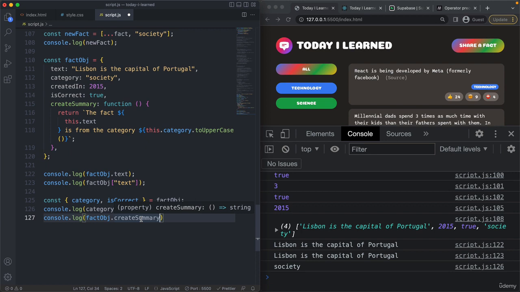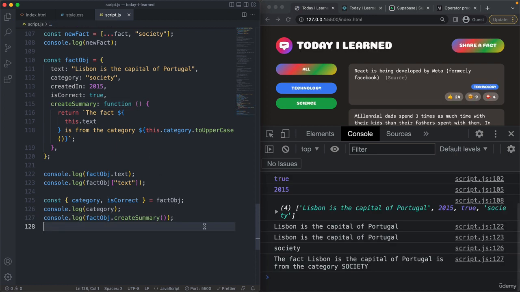So every single function, no matter if it's a function or a method, needs to be called using parentheses. And in this case, we don't need any argument. So you see this function does not accept any arguments. It simply takes the data right from its object and returns this string. So based on its own data, basically. So I'll give it a save.